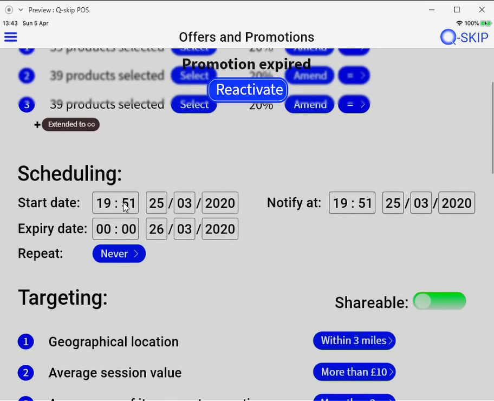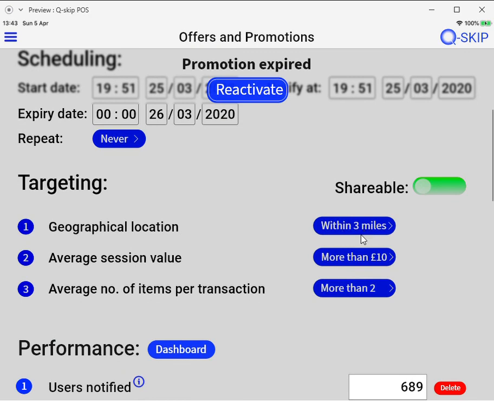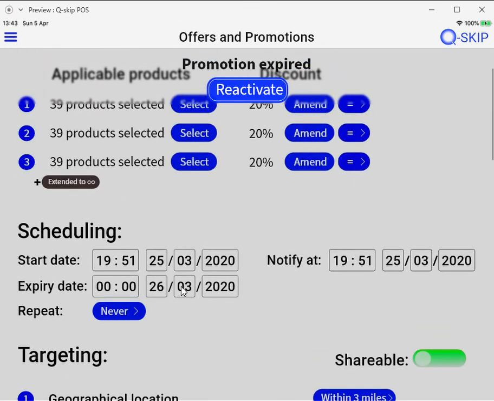So this one went out at almost 8 o'clock, and it was clearly designed, this one, to drag people in. You're talking about people who are nearby, who don't spend very much per session. That's a very low session value. In fact, that pretty much captures everyone's because of the expense of the drinks at this particular establishment. Average number 2. In fact, that has to, essentially. So that's capturing a lot of people.